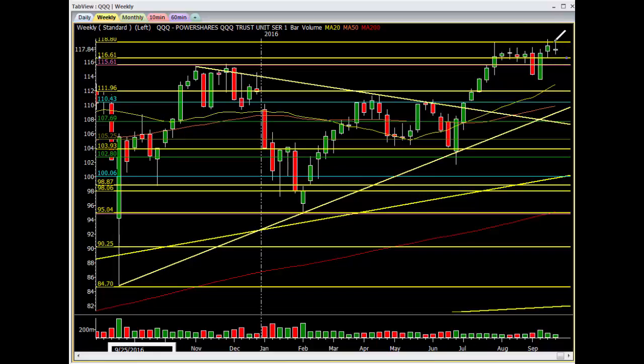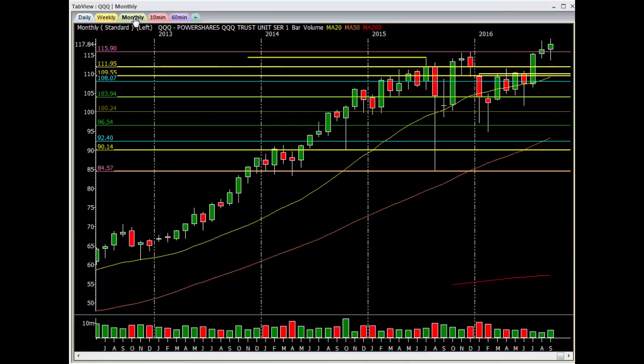I'd like to see some follow through, and it looks like we're not going to get it. But at this point, we could wake up to a 300 gap up. Deutsche Bank's fixed. Europe's Draghi's going to keep printing money and doing stimulus until the end of time. And everything's going to be great. Don't worry, we got it. Monthly chart again. It looks like we're not going to close above this bar, so let's see where we close. Do we come back in and do a little doji here, and possibly we get a reversal in October? So we're going to keep an eye on these really close.